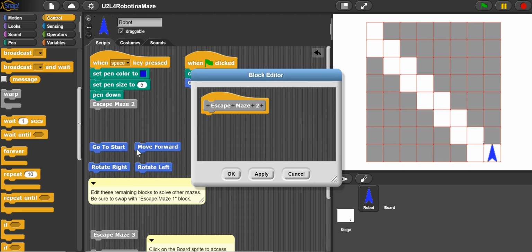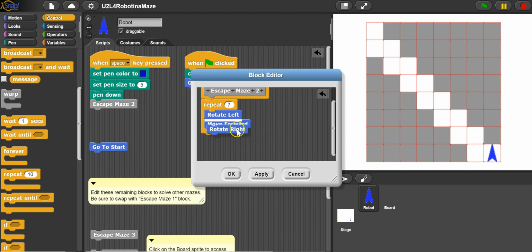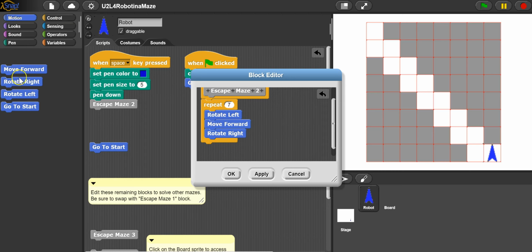So let's edit. And I know I want that to repeat. And I want it 1, 2, 3, 4, 5, 6, 7 times. Now I want it to rotate left, then move forward once, rotate right, and I'm dragging the wrong blocks over, and move forward once.